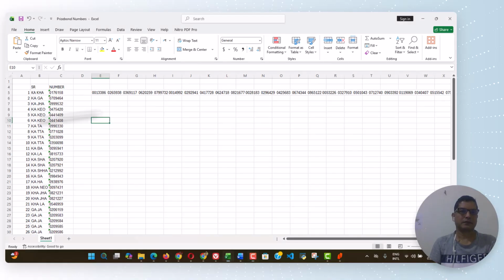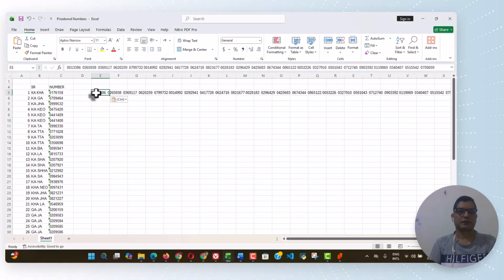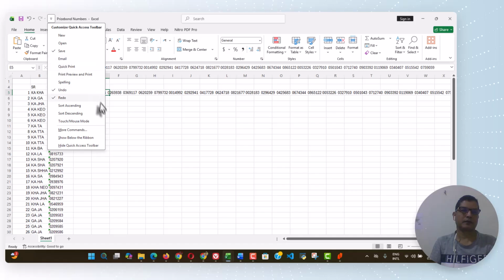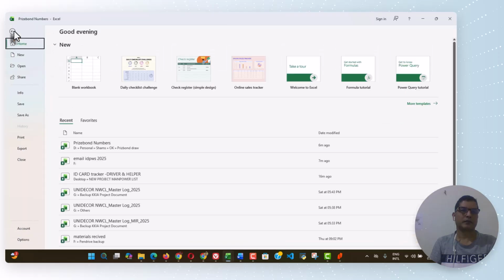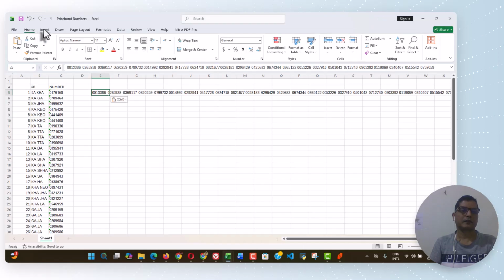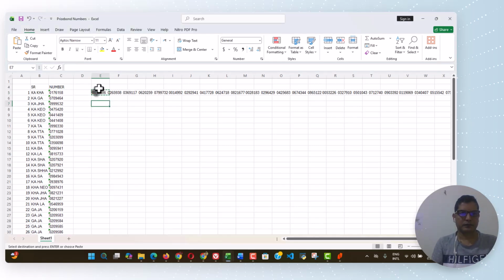Now I am going to learn about how to copy-paste data from row to columns in Microsoft Excel. Let's start. I want to teach you how to paste data from row to column in Excel. This is just for those who don't know. Others can ignore it if they want.